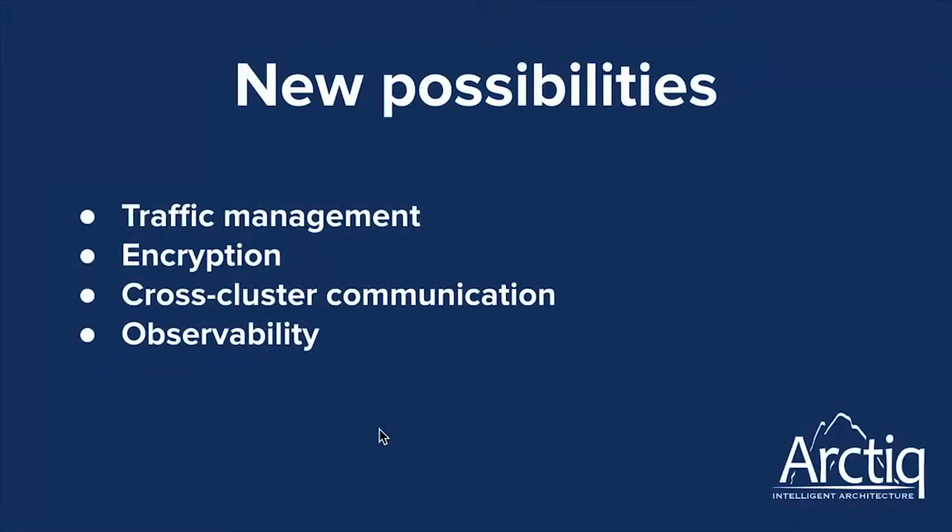Okay, so for example, by having all this abstraction on top of Kubernetes, we can have more control over the traffic. We can also secure the communication between pods or services using end-to-end encryption. We can also extend this mesh to add elements that are outside of the cluster, so we can have a service in one cluster communicating with a service in another cluster. And the last very important thing is that now we can observe exactly what happens between all those microservices. We can get measures around latency, availability, and all those kinds of things.